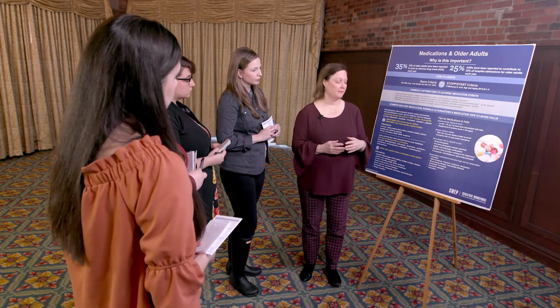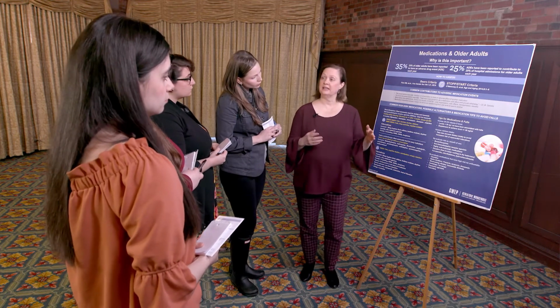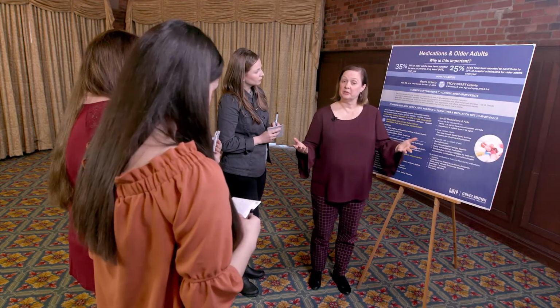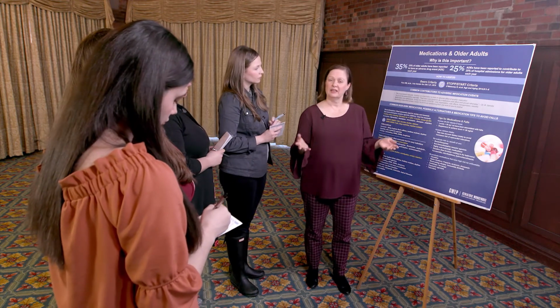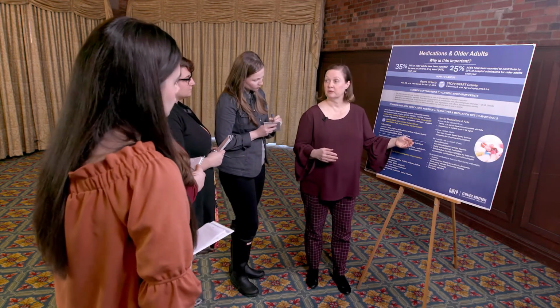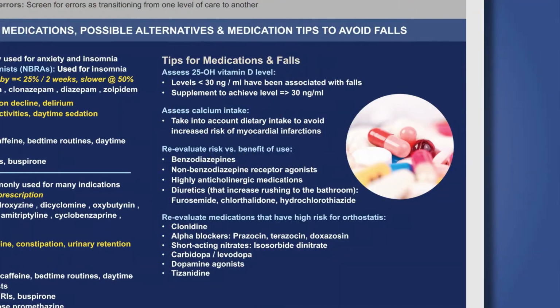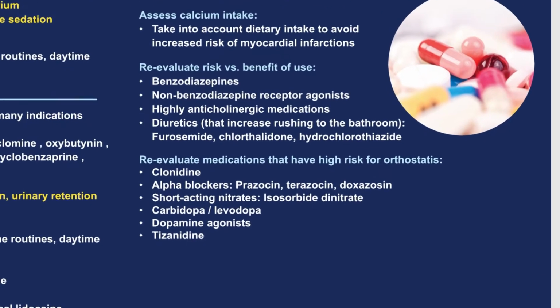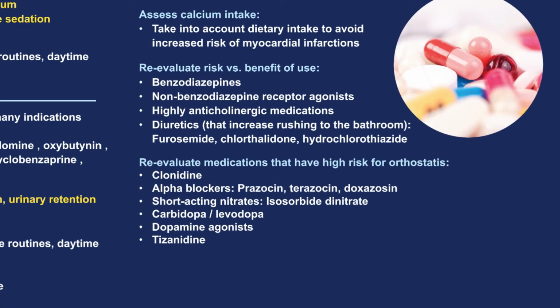So something to consider. We also have a group of medications that can increase the risk for orthostasis. Can anybody tell me what orthostasis is? When a patient is lying or sitting and they get up, their blood pressure is going to drop. Okay, very good. That is correct. So all blood pressure medications can cause orthostasis, but there's a group of them that are worse than others. The ones we want to stay away from in patients at risk for falls are clonidine, the alpha blockers such as prazosin, terazosin, and doxazosin, and short-acting nitrates, of which short-acting isosorbide is the most commonly used.